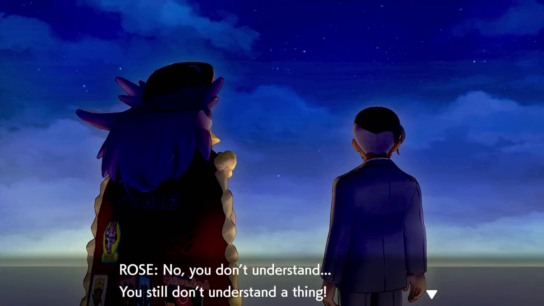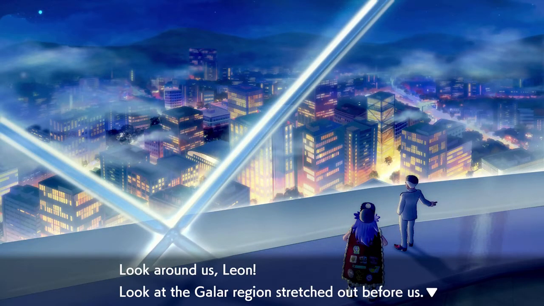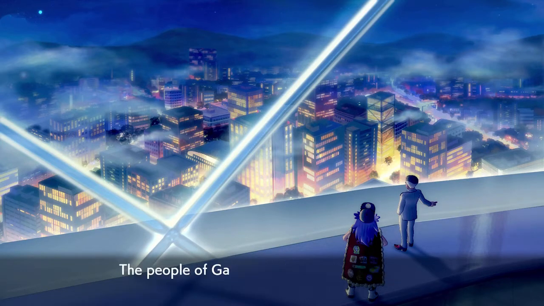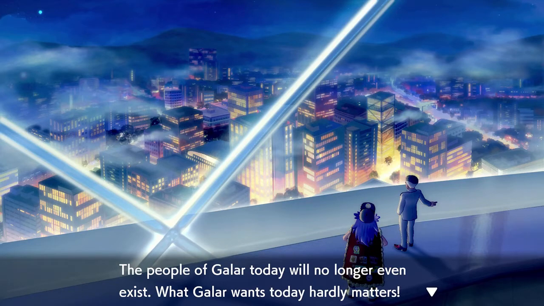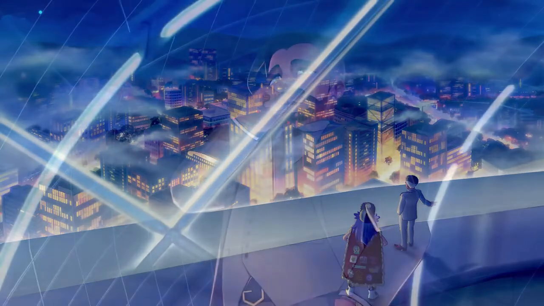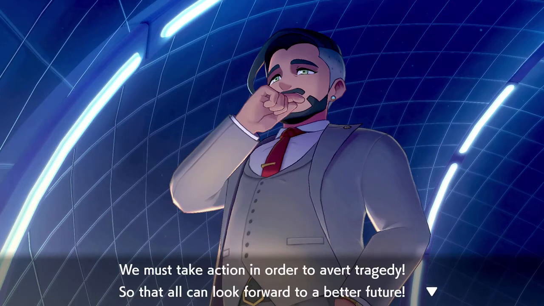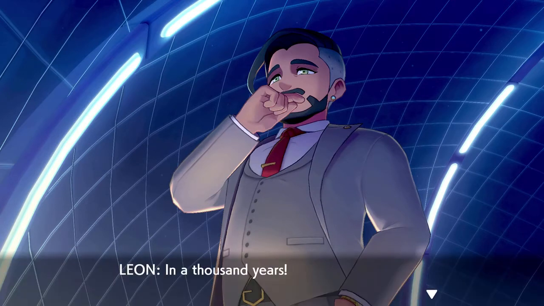No, you don't understand. You still don't understand a thing. Look around us, Leon. Look at the Gallo region stretched out before us. And know that the energy required to keep this brilliant glittering world alive will be extinguished a millennia from now. The people of Gala today will no longer even exist. What Gala wants today hardly matters. The future is more important than just one day. We must act as quickly as possibly can. We must take action in order to avert tragedy. I can't say that word. So that all can look forward to a better future in 1,000 years.